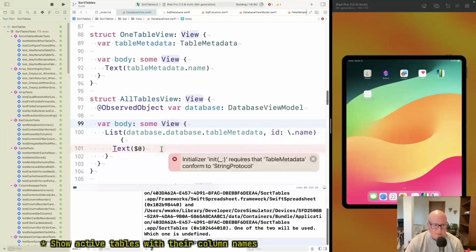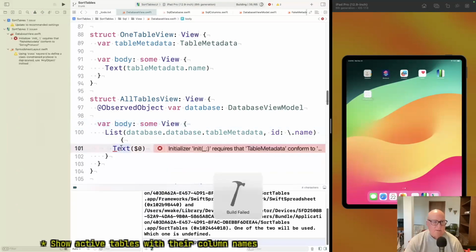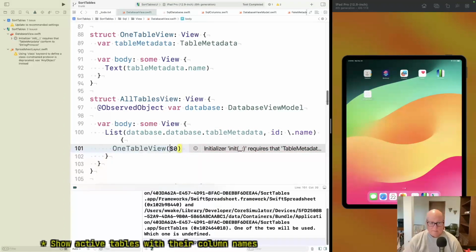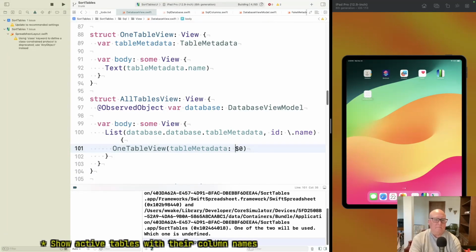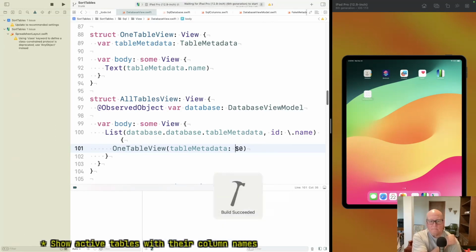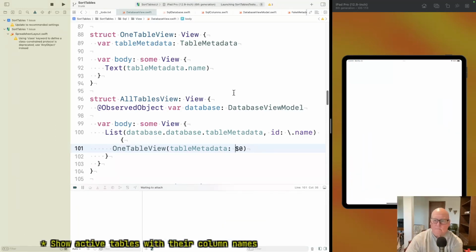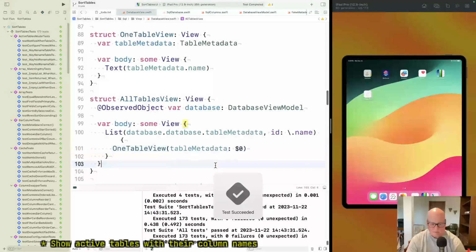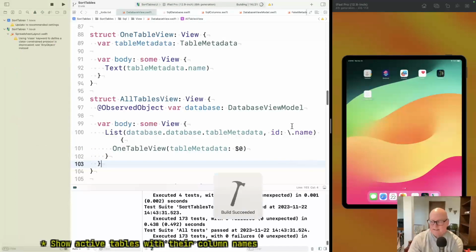Oops. Oh, this should be one table view with table metadata. If I can run instead of test.